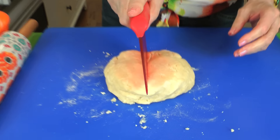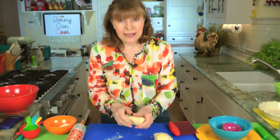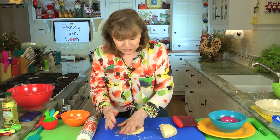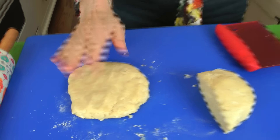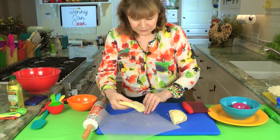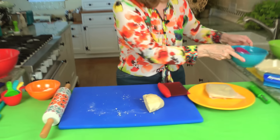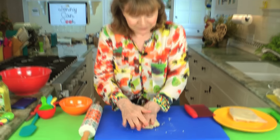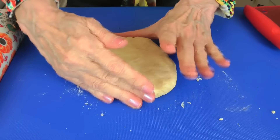So we'll cut this in just about half — maybe a little bit bigger on one half. And we're going to shape both of these into a five-inch disc. This one's going to be the top crust; it's a little bit smaller. Now we're going to put this one into some wax paper and set it aside. Just kind of fold it up, cover it up. And this one also shapes into a five-inch disc, same thing — that's going to get you started with the rolling process.